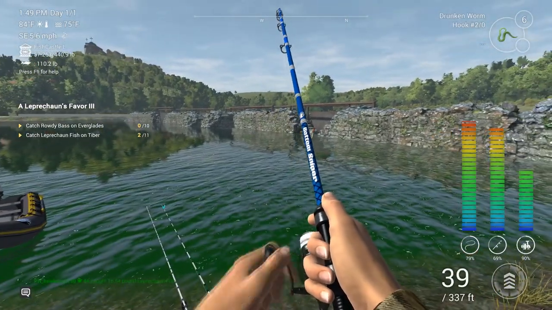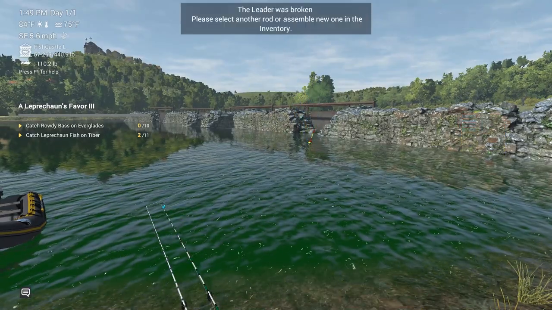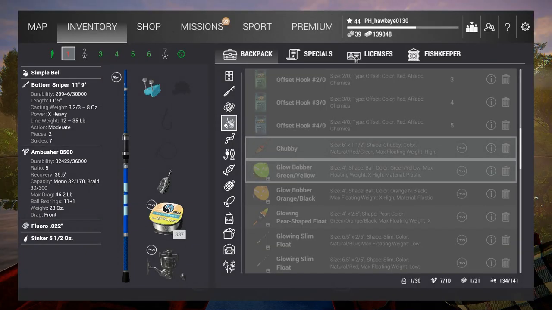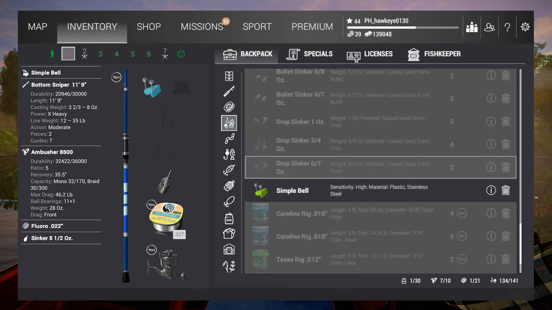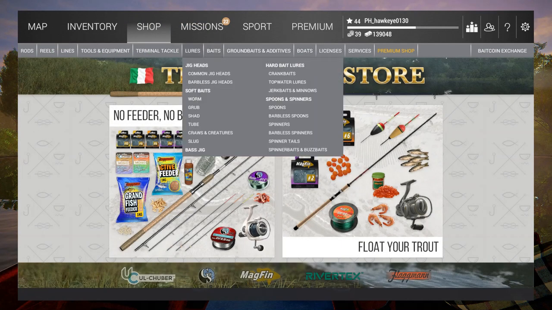And that's gonna help us save on bait, which I'm getting a little worried about because of the... What? The leader is broken? What did I have on there? Must have had a lighter leader on this one. Let me see here. Pretty sure I have a heavy. No, I don't have any of the leaders. I hope they do have some here.